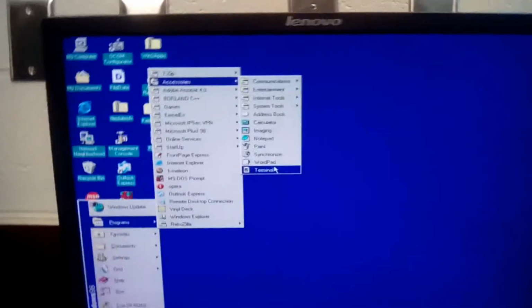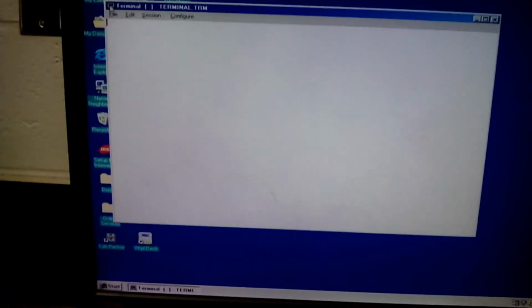Here it is. Terminal. It's actually a TRM terminal settings file. Oh, shoot. Gotta do that first. So this here is a console adapter for a network switch. I have it back here, connected to the console port of that switch.